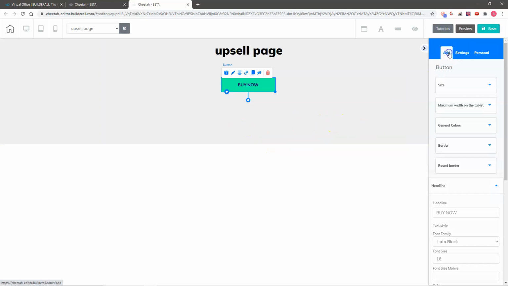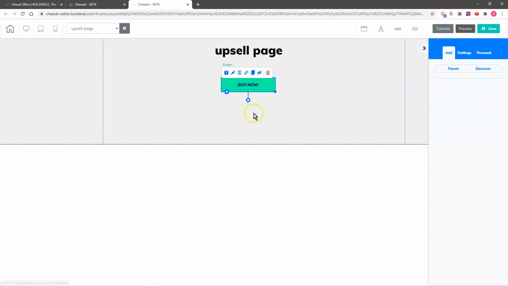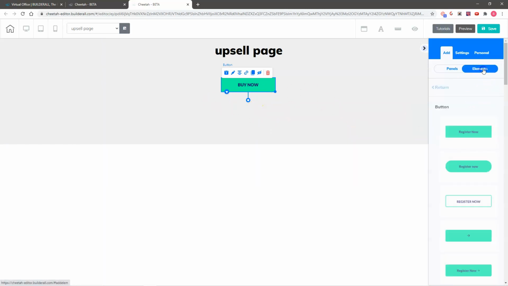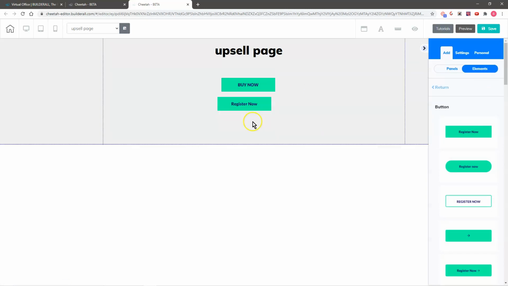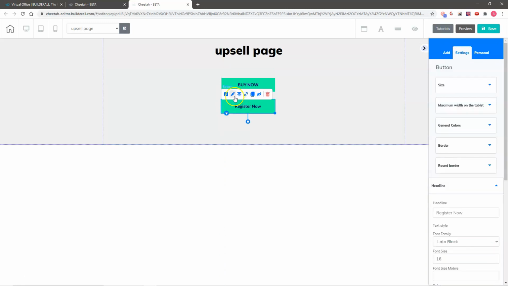So there are several ways you can do that. You can, just like in a Word document, add text down here that says no thank you. When they click that, it goes to the downsell page. But I actually just like to add another button. This is going to be a special no thank you button, okay? So let's go ahead and change the headline to be no thank you.